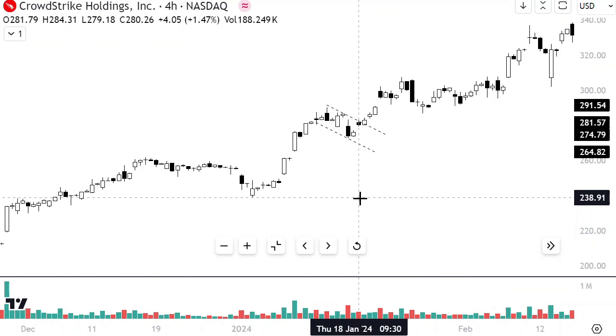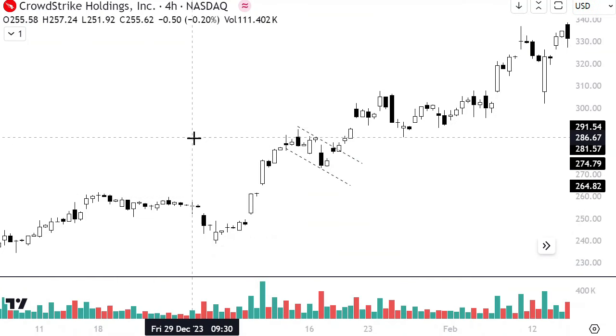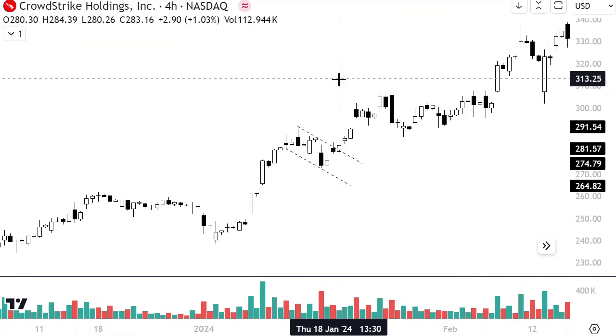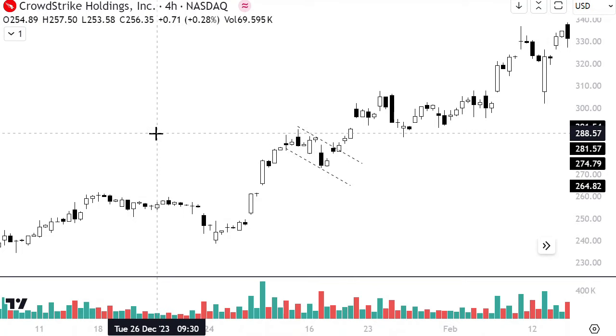Then we're looking for a breakout to the upside on increased volume. If you don't have volume on the actual break, you certainly want to see volume coming in after, which we do here. We do get some volume here. Price rolls up about 1%, another 1.5%. So we do see increasing volume in here. Not a bad little entry on this particular trade using a flag pattern.